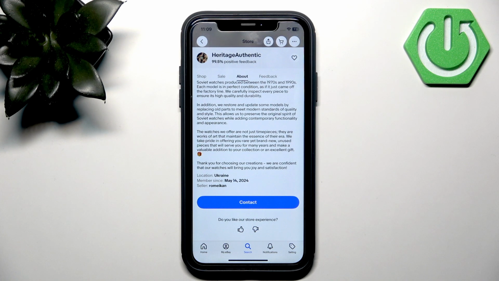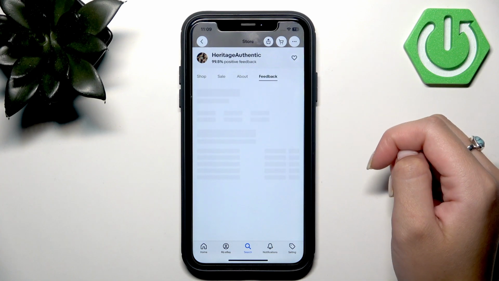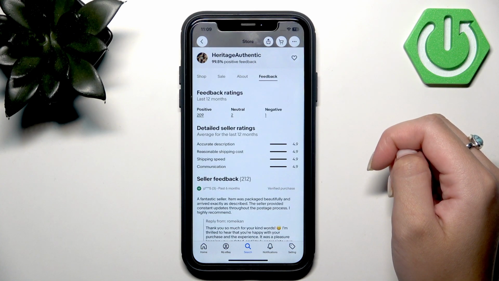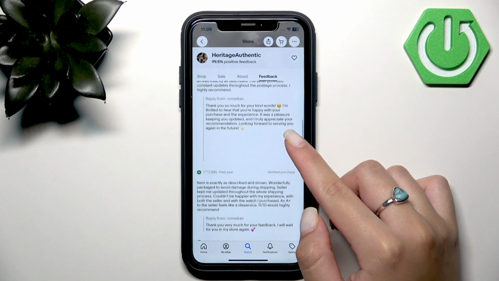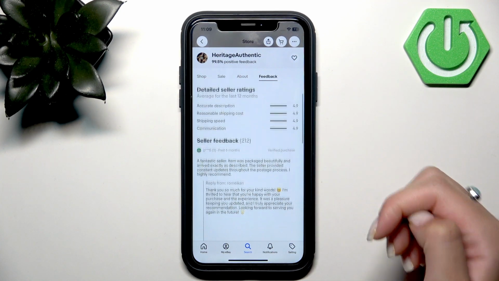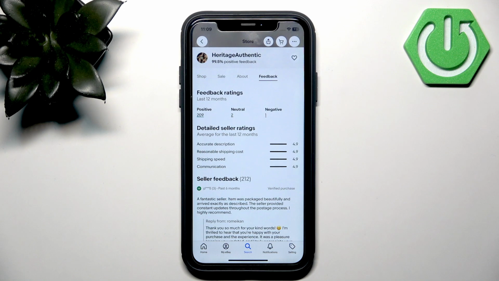Also go to the Feedback section, and here you can view recent feedback from other buyers. This section shows what people are saying about their experience with this specific seller.